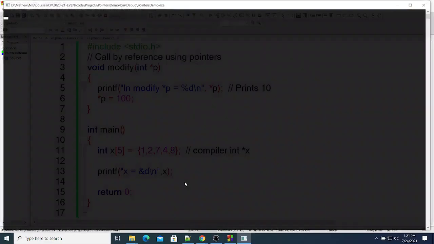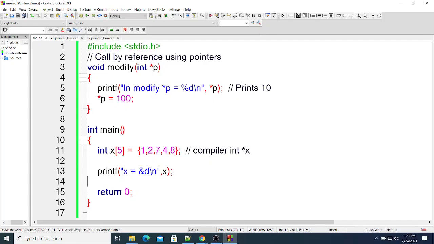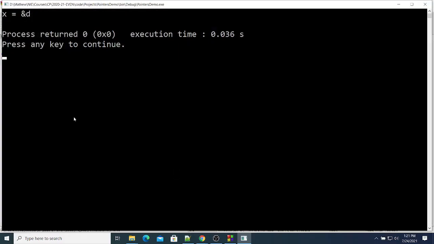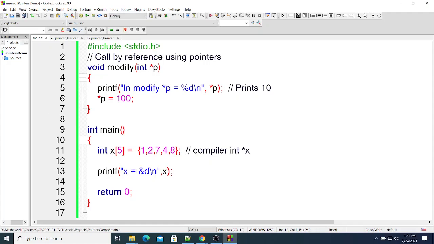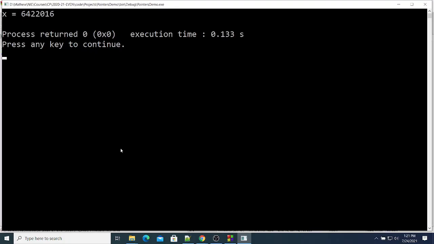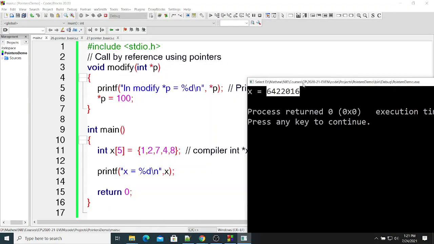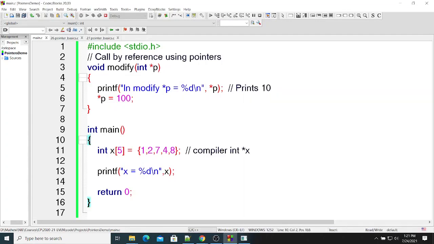And we'll see what is coming. Oh, sorry, %d I should put. Okay, see, I get an address. So this is the starting address of this array.